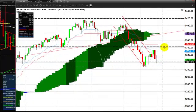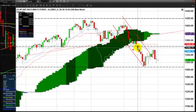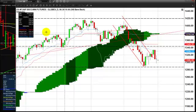Right now, this trading range is about 55 points, but we've been in it basically since the middle of May. Currently, the month of May, we are down 6%. June historically is a strong month for election years. On average, over the last 7 election years, June is up 1.7%. So that's very important to know.